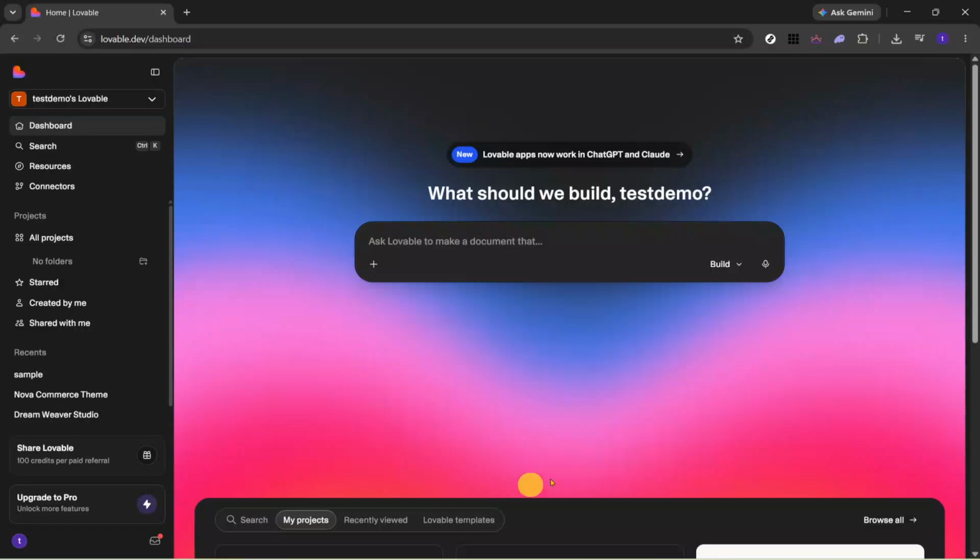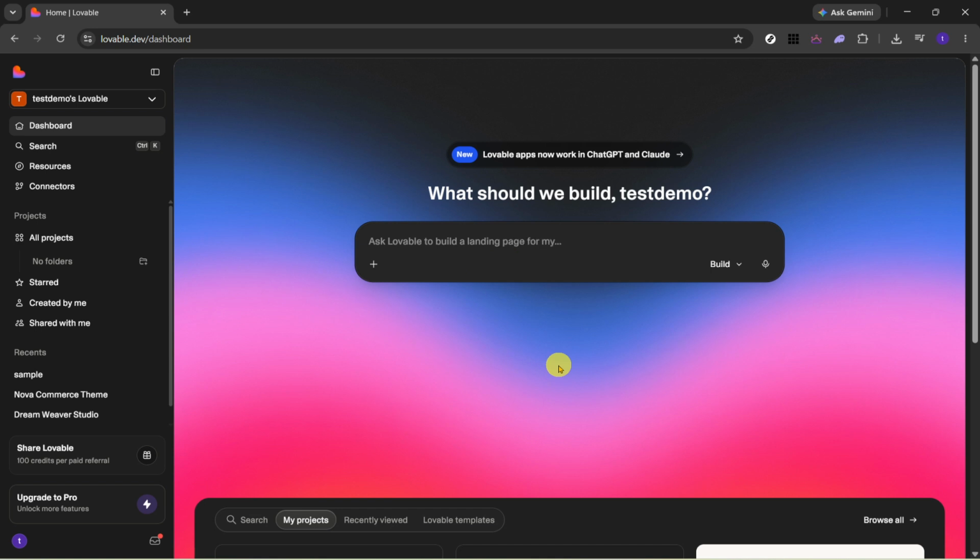Hello, today we will guide you through how to get your Lovable site to rank on Google. In this walkthrough, we'll keep things simple and practical as we use Lovable to generate a website idea with Google ranking in mind. The goal here is to start with a clear prompt, so the site is built around content and structure that can support search visibility from the beginning.